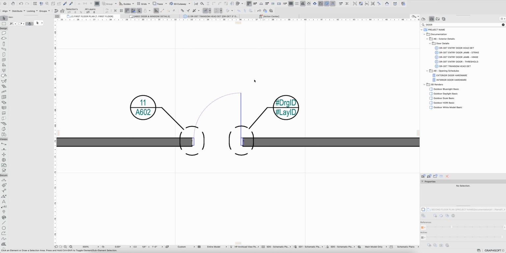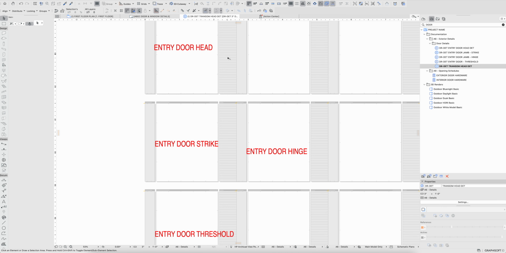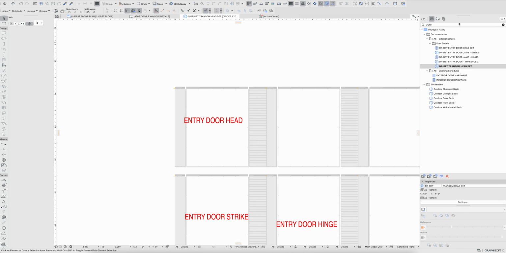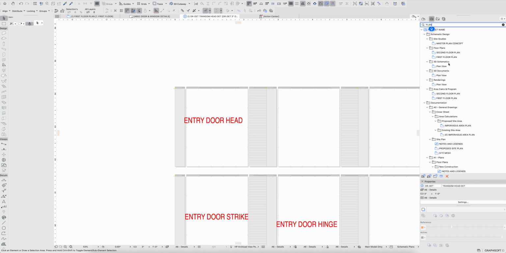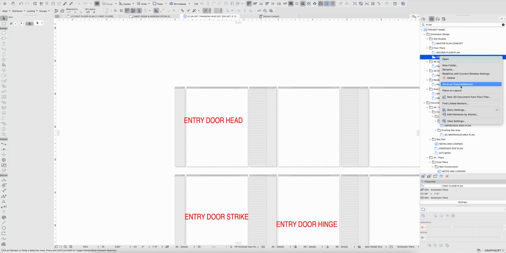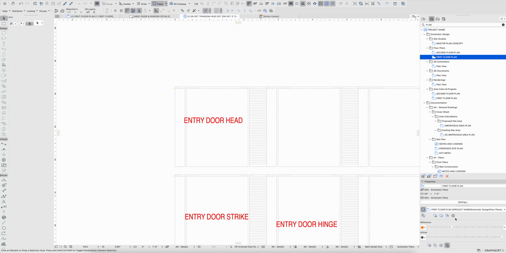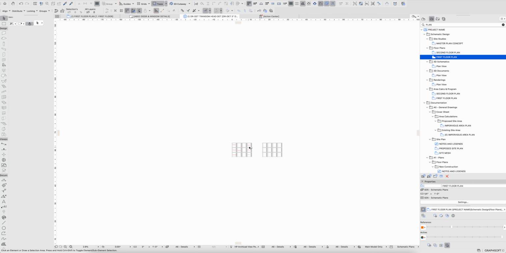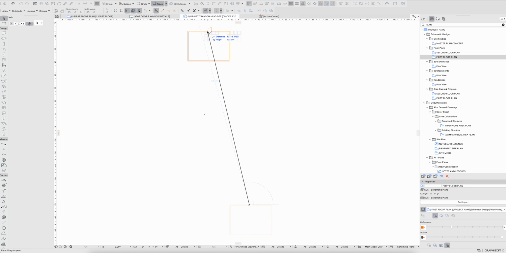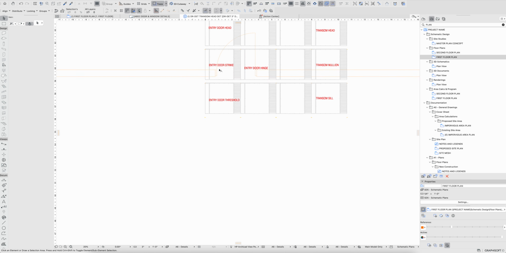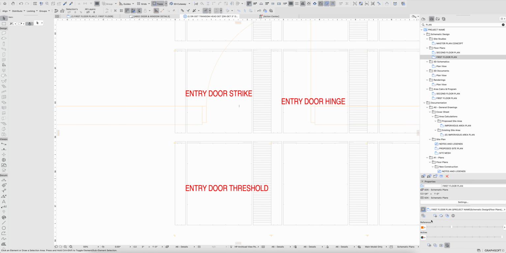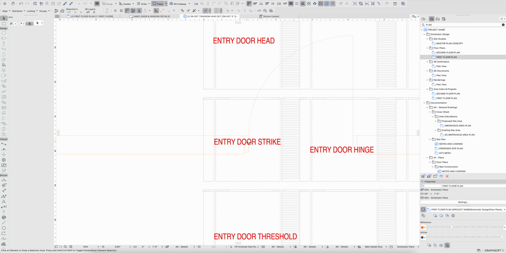Okay, so let's extend this into a few tips on actually drawing the details. So one thing that you can do is, let's go to our floor plan. We'll take a look at our first floor plan and right click and say show as trace reference. Here on my work environment, I have a trace reference palette. So if I zoom out, let's zoom extents, there's my floor plan right there. The trace reference palette allows me to grab the trace reference and move it up to here, for example. So I can see, let's get it a little bit tighter, I can see what that model content is that I need for this detail. And I know that I'm matching that content.